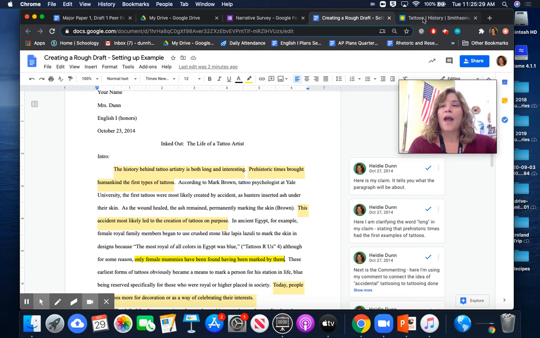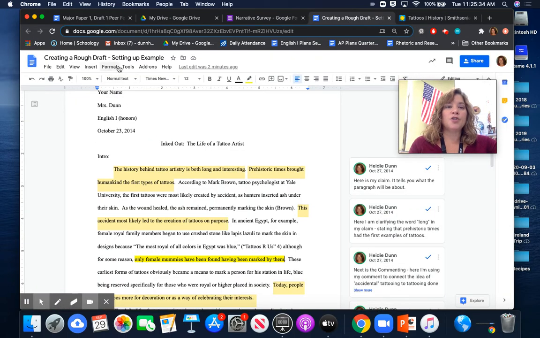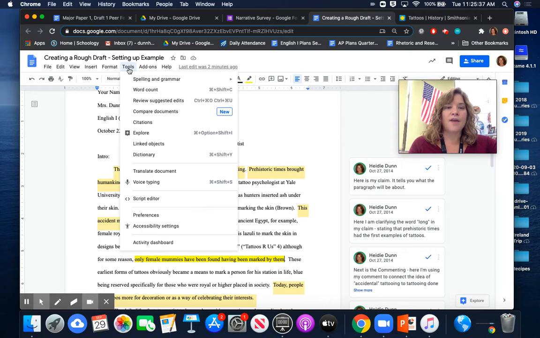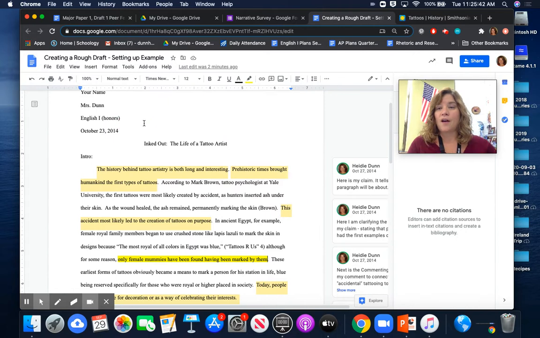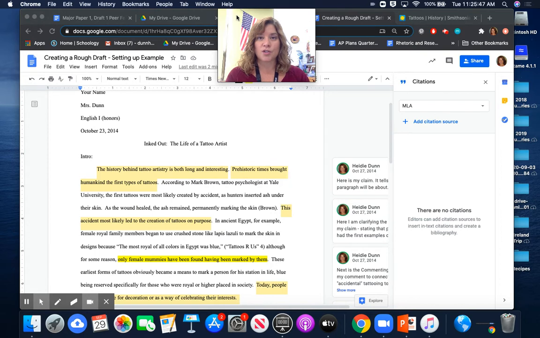So, I have my website up where I found the information, and up here in tools, I click on that and I go down to where it says citations. Now, the benefit of this Google Citation app is that not only does it help you with the internal citations for your paper, but it also helps you keep track of websites that you've used within the paper to use for your works cited page or bibliography, which will make it a lot less work when we get to that step in the paper. So, we're going to go over here. We are adding citation source.